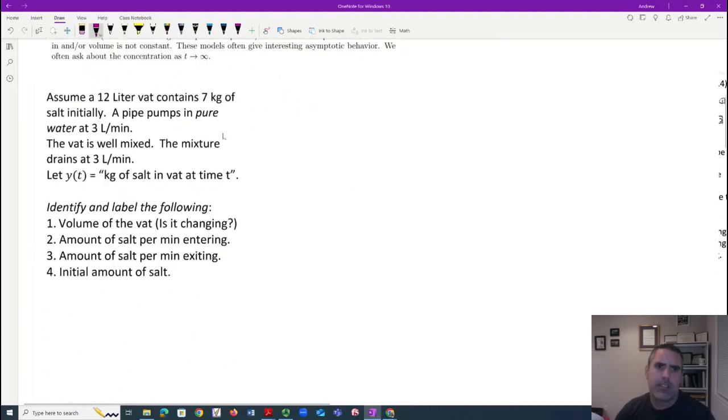I actually did this one in class. It's a lot of information to take in, but really if you want to step by step, identify the volume of the tank. That's what this is. And when you go to set up your differential equation, typically you have these 4 elements. So we'll talk about slight variations on a theme, but just to keep things simple for now. So you have this flow in, and you have this flow out, and you have this concentration in, and you have this concentration out.